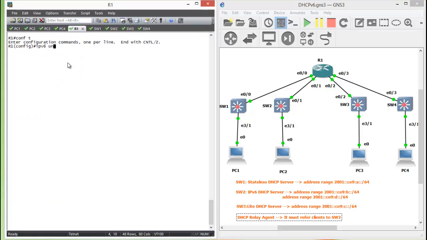First, let's enable IPv6 unicast routing, and then go to Ethernet 0/0 and assign an IPv6 address, 2001:CE9 for this network is A, and ::2/64, and no shutdown.